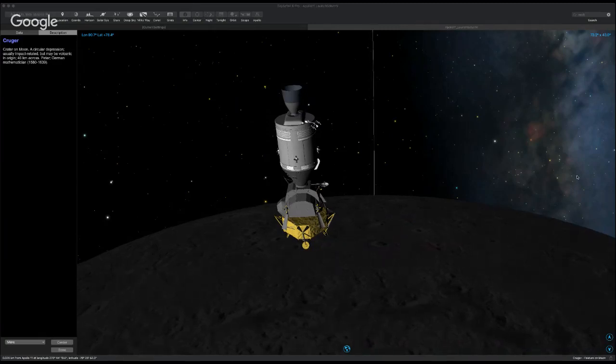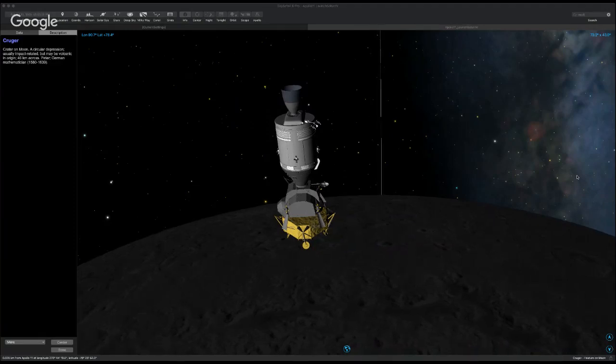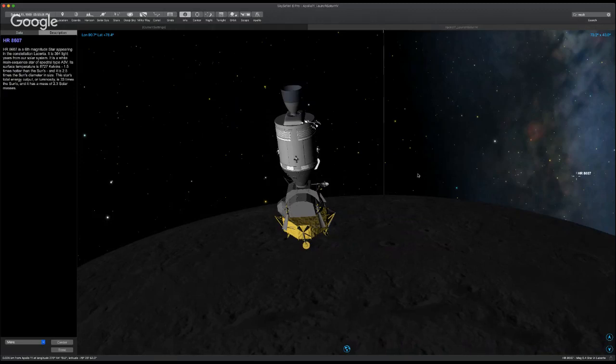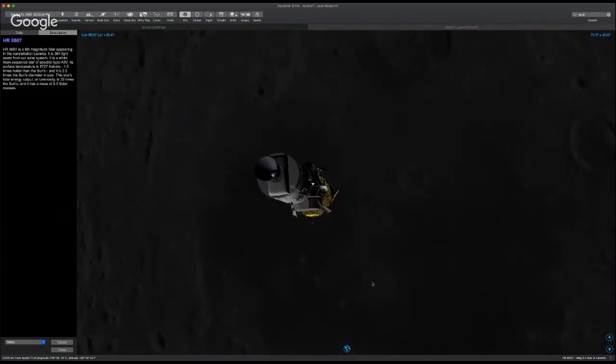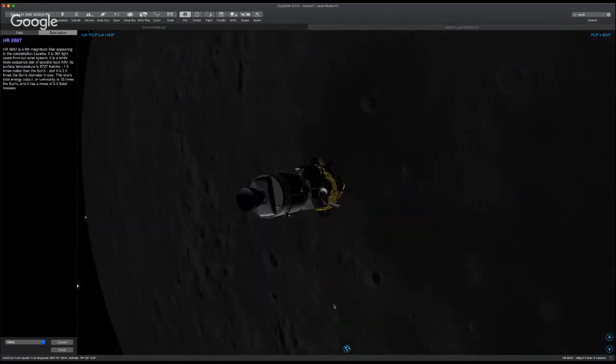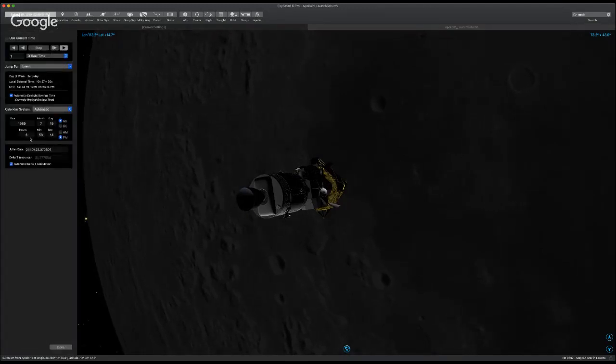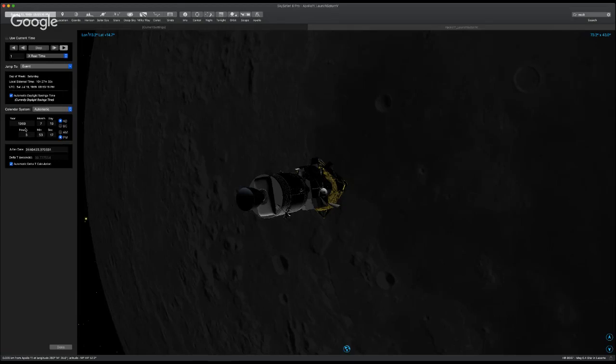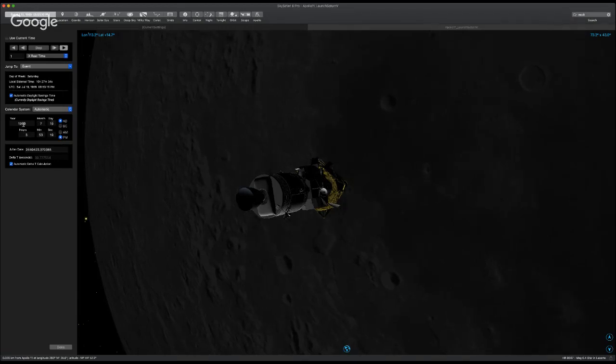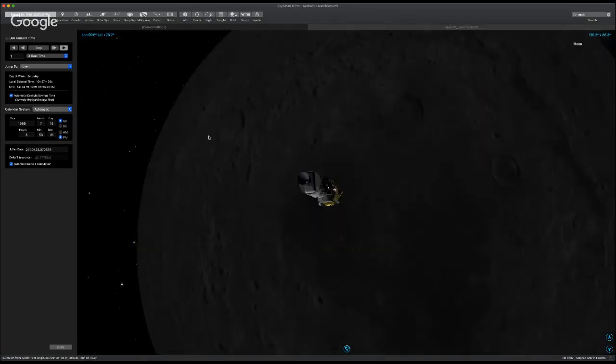We're just checking out this lunar mission in real time. This is real time to how it would have looked at this particular stage of their mission. We've got the time and date over here: 3:53 p.m., July 19th, 1969.